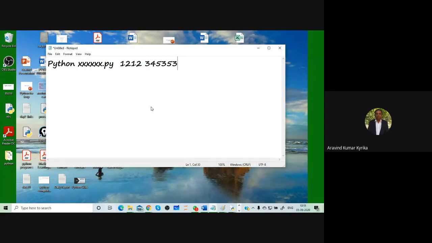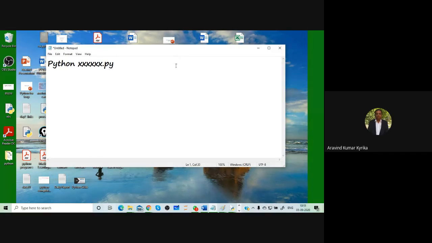So generally, you understand how we are going with the command line, how to execute a program at the command prompt. Python should be the command, then the name of the file, and you should give the extension .py.